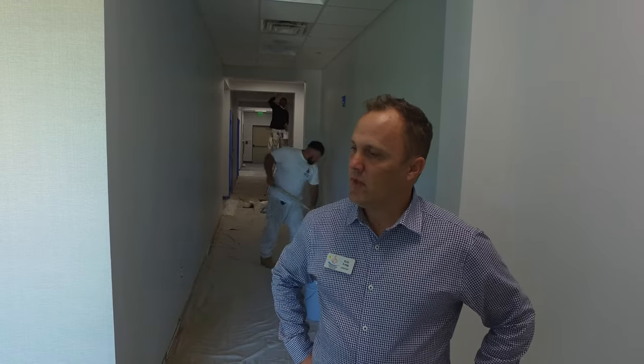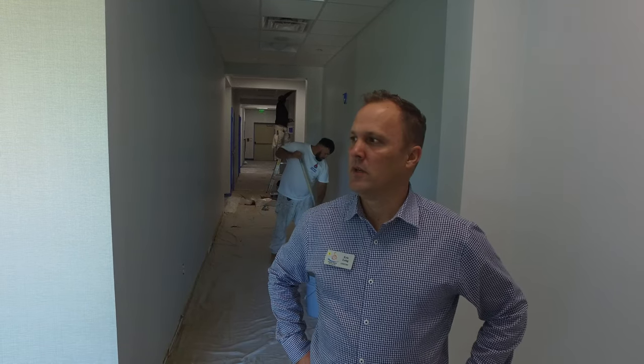I wanted to touch on the second floor — we're going to go upstairs, but we are still waiting on the elevator pieces and haven't received a final ETA. We may open the second floor without the elevator being available at this point. The second floor is being painted as we speak, and we do anticipate opening it February 1st, the same time as the first floor. There were some questions about the books — they are in good shape, with just a couple of bookshelves that need to be replaced.